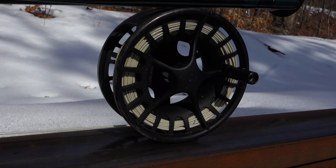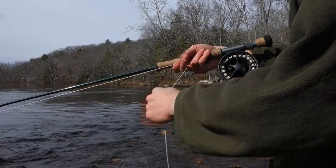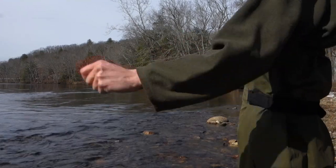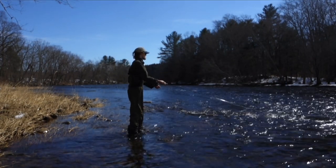This is a reel that I thought I might only be using as a backup and something more beginner-oriented, and in fact it is. But I found that it's a good reel for anyone looking for a great backup or even a primary-use fly reel that's affordable and can be beaten on. This thing can be used quite a bit, it can take a beating, it'll survive it. It's not going to get dented or broken as easily as some other fly reels will. For the money, that's fantastic. I highly recommend this reel — it's really a great little piece of equipment. I recommend it to friends, and I'm going to be using the Lampson Liquid for years to come.